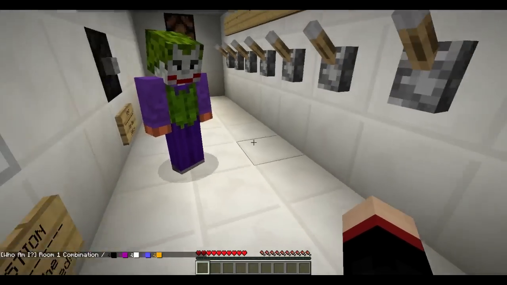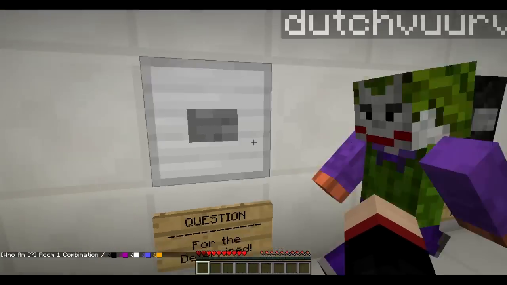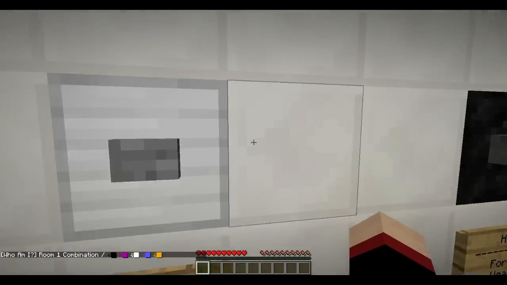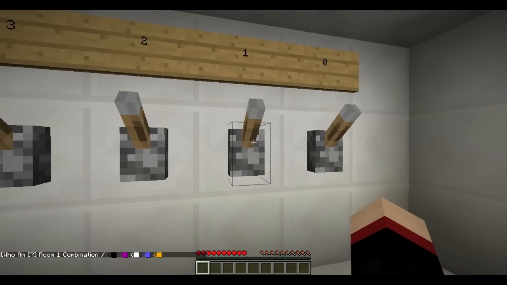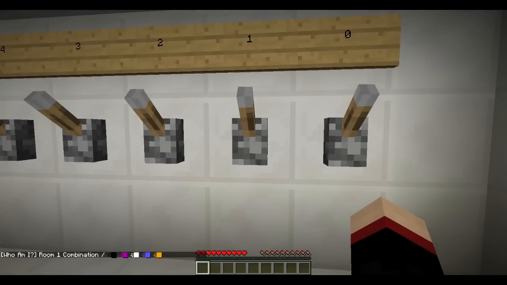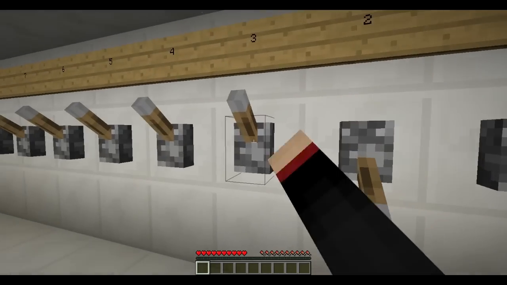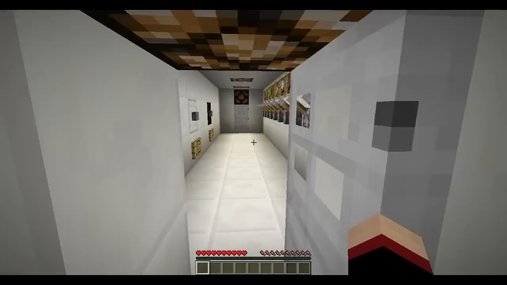I have no idea. Oh, this was the combination for the black, yeah, that same order as room 1. Yeah. For room 1. I can't hear you, boy guy. I'm sorry. Does anybody remember? Sorry. I just did 1, 2, 3, 4, 5.